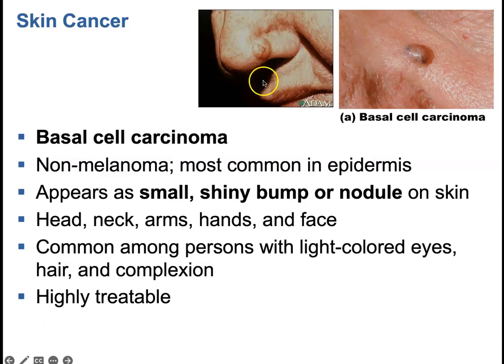And basal cell carcinoma, I always remembered this one with the B that starts with basal as the bump, all right? So here's an example of two. They look kind of like little shiny bumps, and they're going to appear on places on the skin that are more often exposed: the forehead, the face, the back of the hands, the back of the neck, areas that are always exposed. These tend to happen more often in lightly complected individuals, but they can also occur in individuals with darker skin. So this is why it's always important to pay attention to what your moles are looking like or any bumps that you have on your skin. Basal cell carcinoma is the most treatable of all the skin cancers that we have, and it's something that you want to catch early.